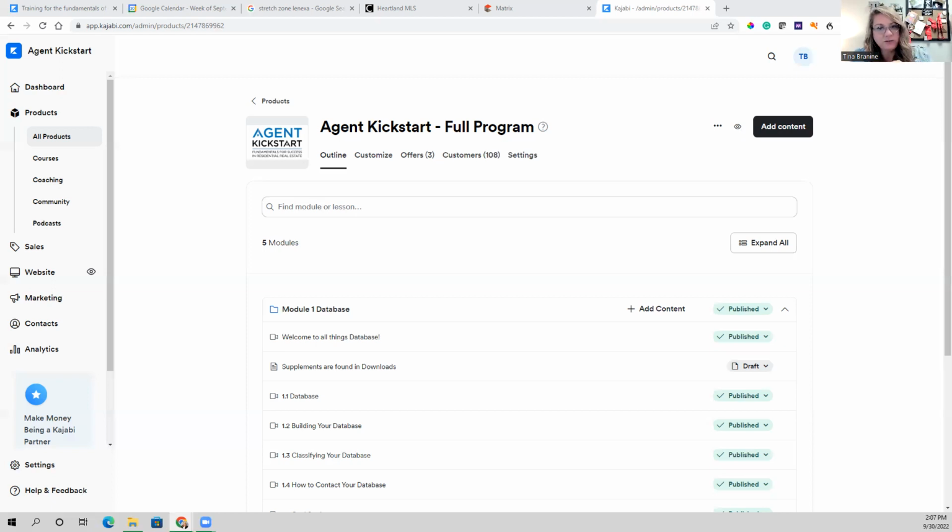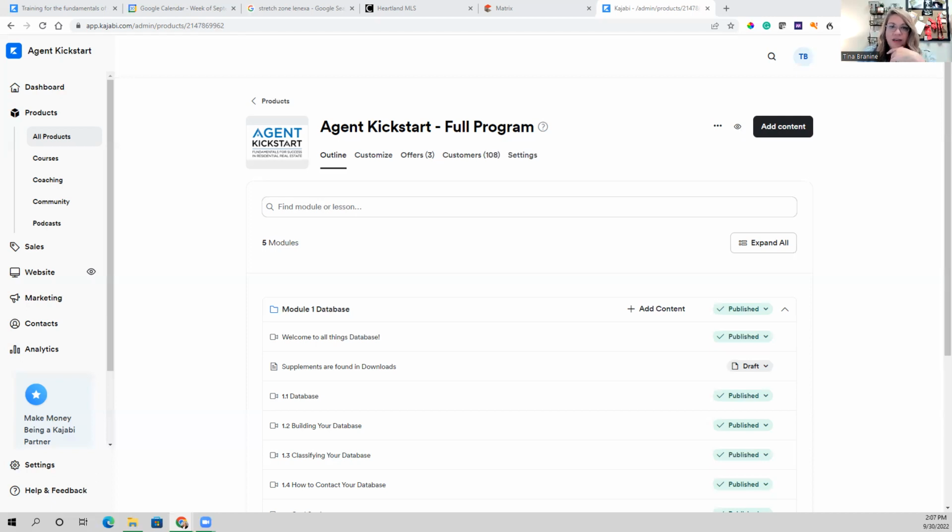At the end of each module section, they also have a success tracker that we're asking them to fill out. And the success tracker is literally just a quiz. So they just go through and it's just to remind them of what the activities they need to be doing all the time. And it keeps it top of mind that they need to be doing those activities. So, and let's see, we don't want to submit, and then you just keep going. So then when you hit next, it brings up the next lesson.